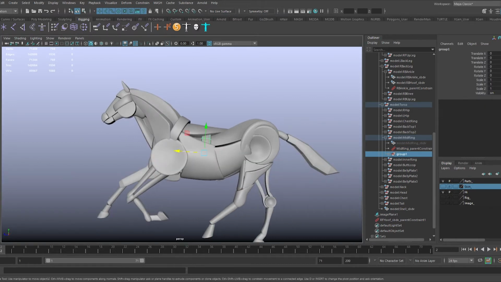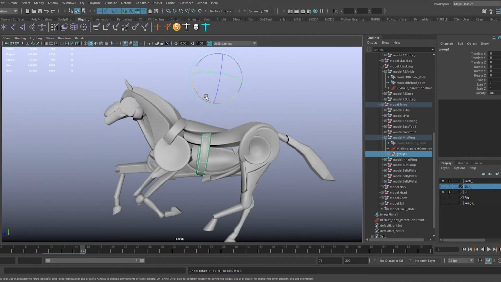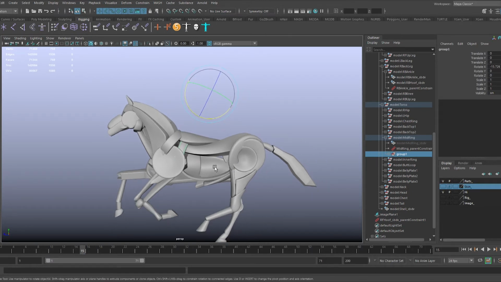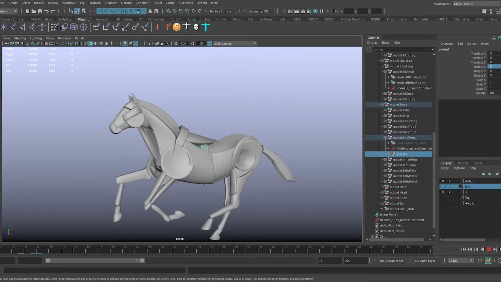And to do that, I'm gonna make it another group, which will be the pivot, and because of the shape of the body here, it kind of goes down and up. I'm gonna rotate it around a pivot that's above that. So here, I'll start it up here.